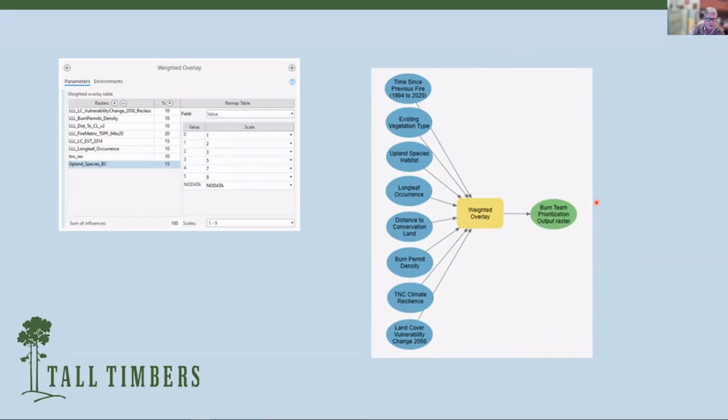So what we have not done to this point is sit down with those managers and see how, with all of those input layers, they actually value those, rate those, and rank them within the model. The idea is that these models and model outputs can be used for a variety of different things, whether that be treatment optimization and prioritization, or identifying high quality conservation lands, as our Land Conservancy is doing, ranking conservation related projects and proposals, developing metrics for success for cost share programs, and standardized methods to rank site potential.